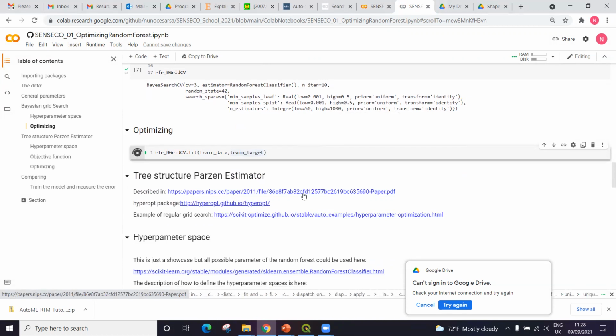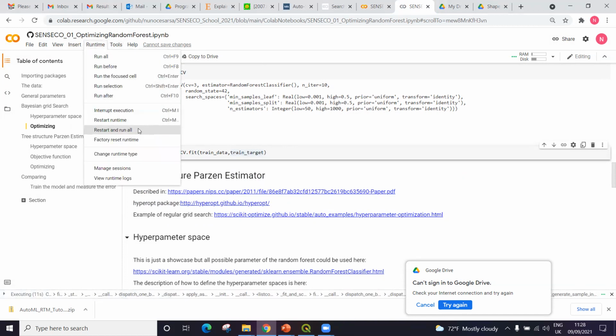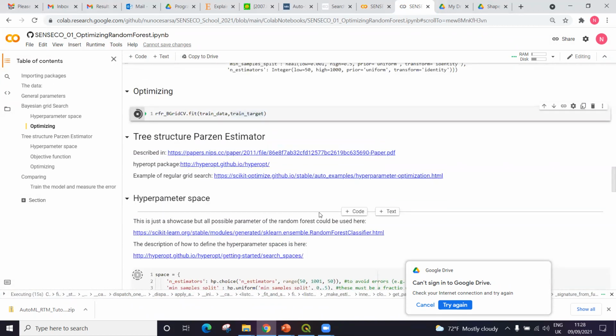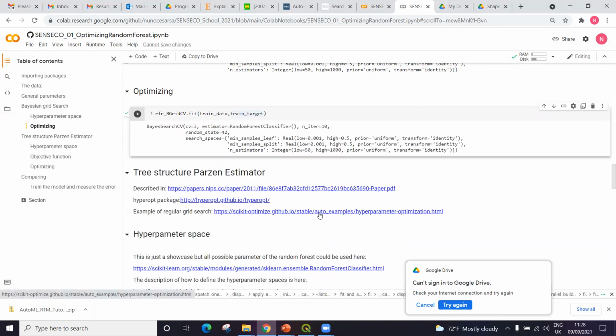And sometimes it takes a bit of time. So I can actually probably just tell it to run everything. Run after. So this way, as we start, it is running. Just wait a few minutes. So here it's already running the optimization. The model is trying all the parameters and trying to decide which is the best. And then in the end, it's going to tell you.